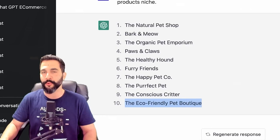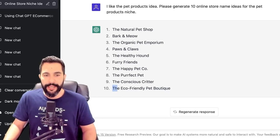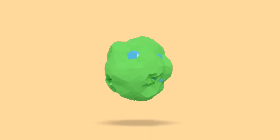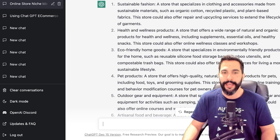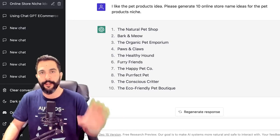You're probably going to want to go with the eco-friendly pet boutique for 2023 because, just like we're moving towards AI, we're also going towards an eco-friendly future. So we've decided to go with the eco-friendly pet boutique. We've generated niche ideas, we have a niche — pets — with a focus on high quality, natural, and organic eco-friendly products. From a new update, ChatGPT saves all your chats on the left side, so even if you close the browser it will still remember your previous conversations.